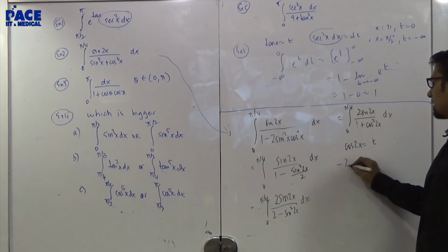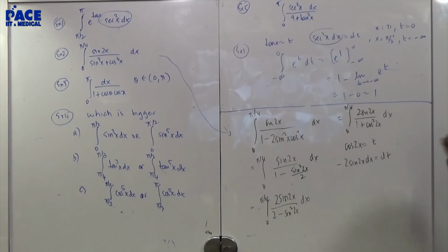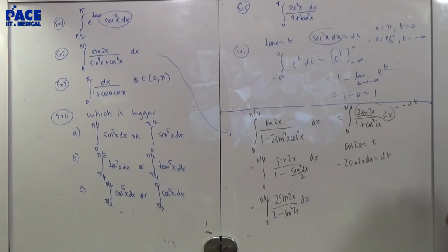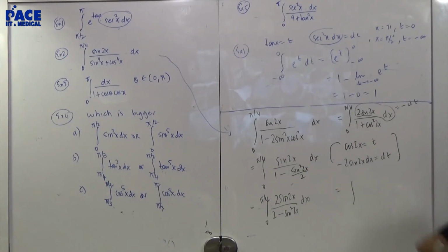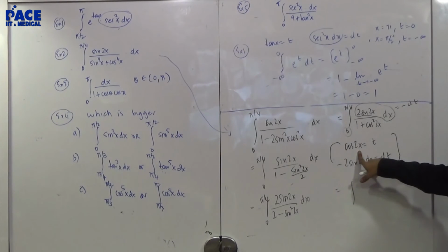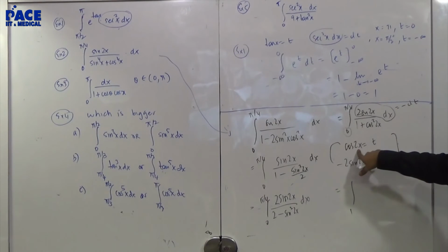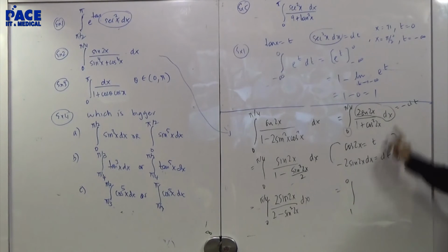Now differentiate, तो minus 2 times sin 2x dx is dt. So this numerator part is actually minus dt. ठीक है? And cos 2x is t. Now when we are making a substitution, we will also change the limits. If x is 0, what is t? Cos 0 is 1. When x is 45, t is cos 2x, cos 90, 0. So limits are now 1 to 0. And this becomes minus dt upon 1 plus t square.